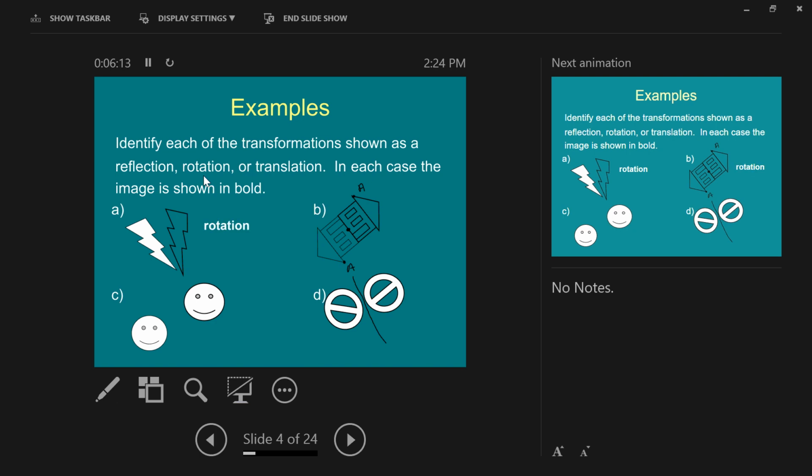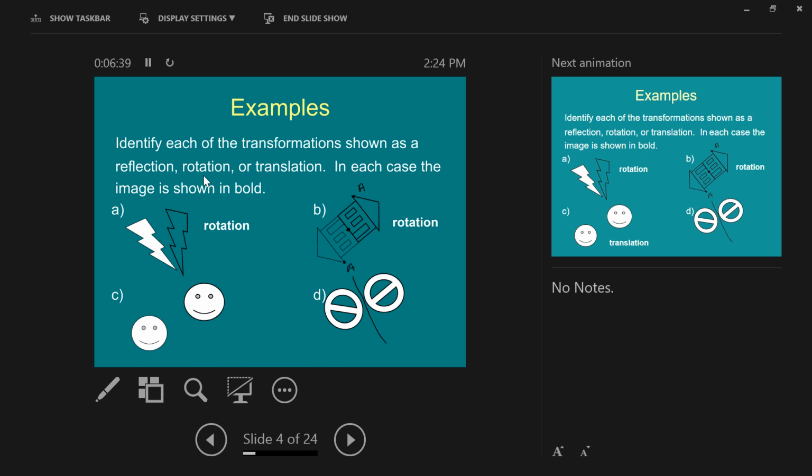All right, B was kind of tricky. What do we put on B? Okay, so if it's reflection, it has to meet up, right? Did you check to see the doors and windows? It's rotated, right? So it was here and it was rotated all the way around. Because if it was reflected, then the door would have been directly across from it. So that one was a little bit tricky if you didn't pay attention to the windows and doors.